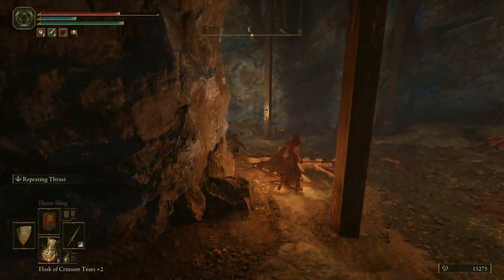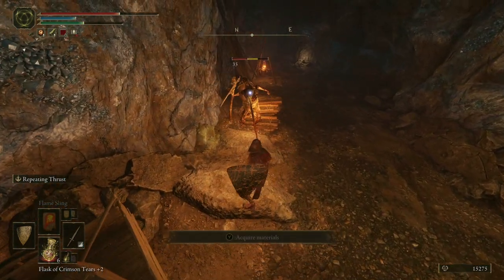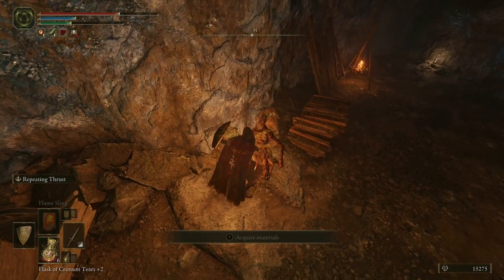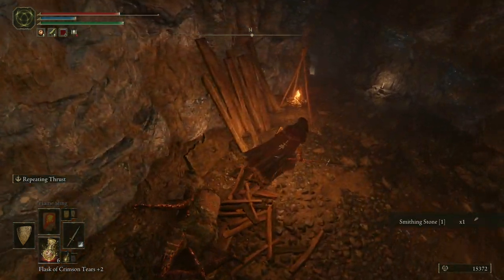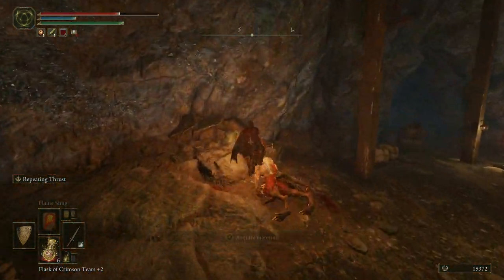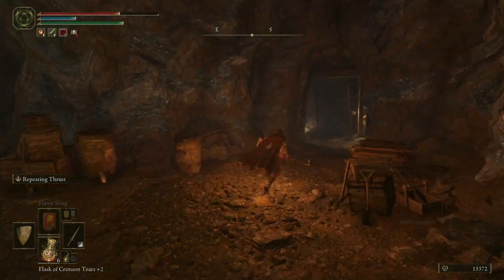Let's take this fella out. Fight me. Got him. So my guess is you can pretty much come back here and farm materials from these places over time. I'm guessing that these respawn. Just a guess though. So we have three different directions that we can go in.